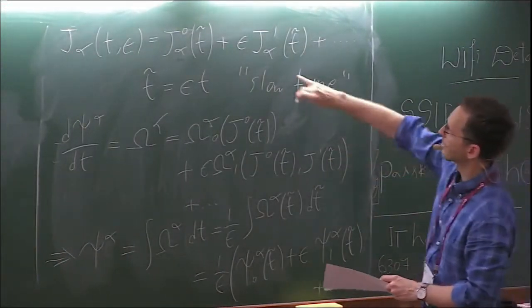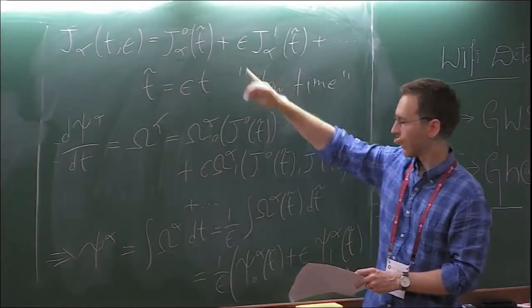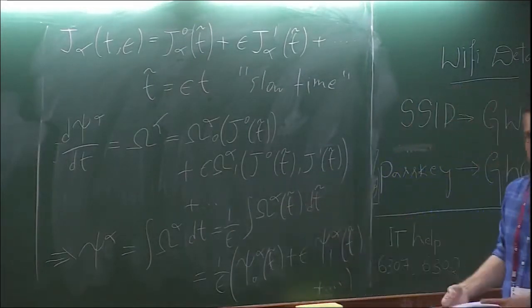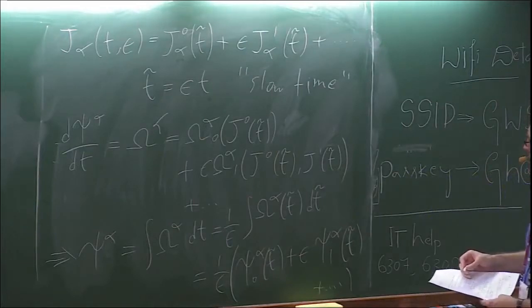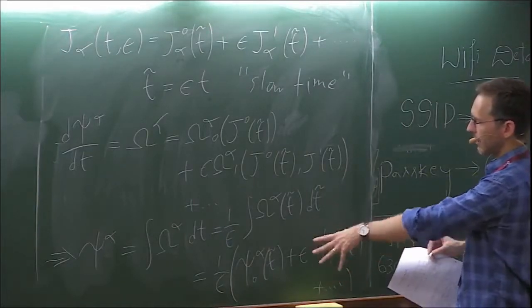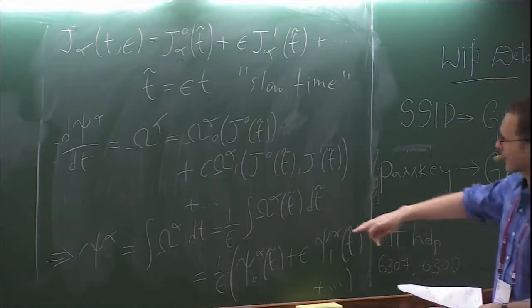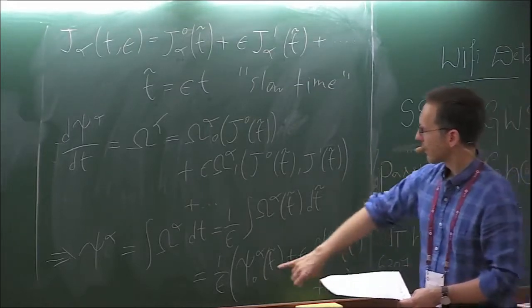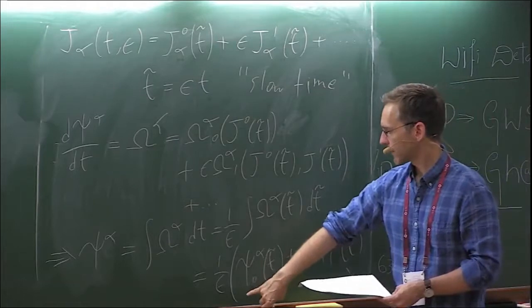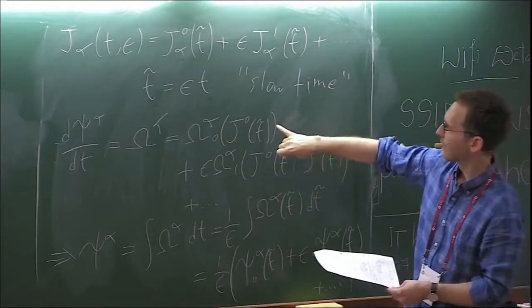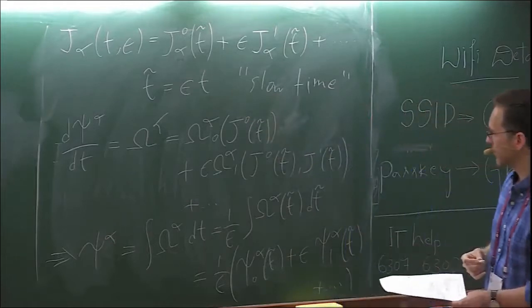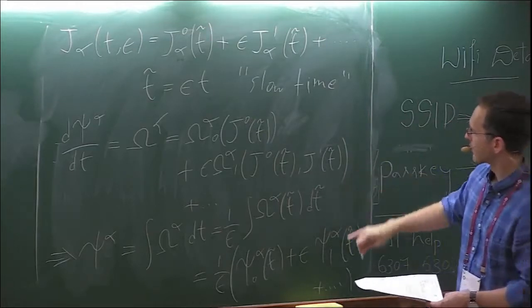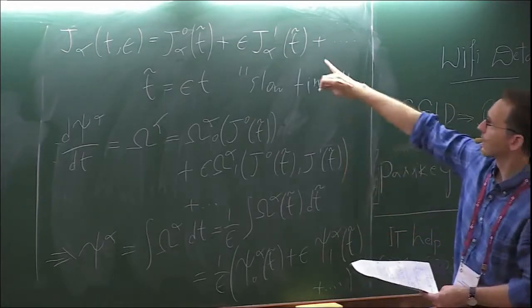Now, if you had an orbital resonance in here, you'd have a square root of epsilon term, and that would give you a square root of epsilon term here, and a square root of epsilon term here. But right now, we're just ignoring resonances. Okay, so this kind of expansion actually tells us what we need to get the phase to a certain order. And it tells us what I described before, that you need only the dissipative first order force to get psi 0, and that's because you only need that piece to get J0, or the evolution of J0. And then you need the second order dissipative and first order conservative to get psi 1, and that's because those are the terms you need to get J1.